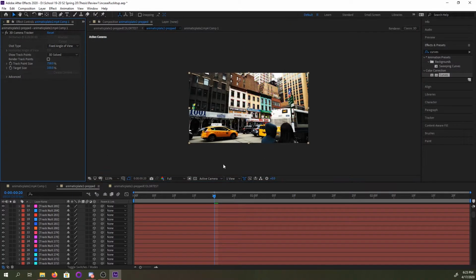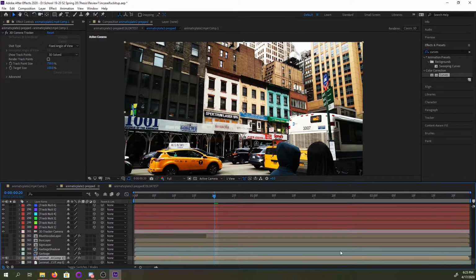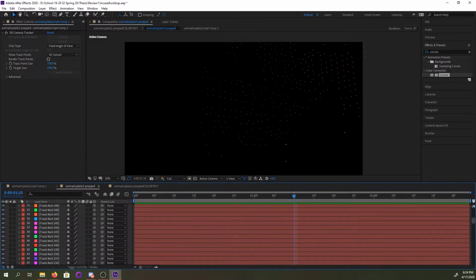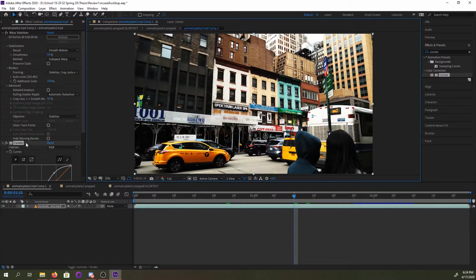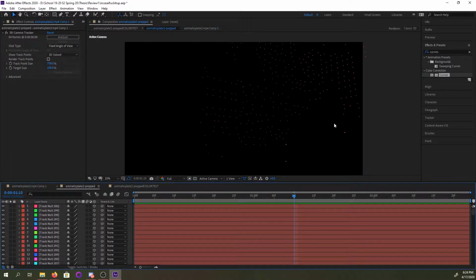So we can actually click outside of the 3D camera tracker, and to show you what this did, I'm going to hide the footage. And you can see all these points in space moving as if they were part of that scene. So it's a lot. We got 300 here. And the more complex the scene, the more things you want tracked, the more data you allow to be shown with the S-curve, which you can actually just go ahead and delete now. The more of these points there's going to be, and the more of them you're going to have to manage.